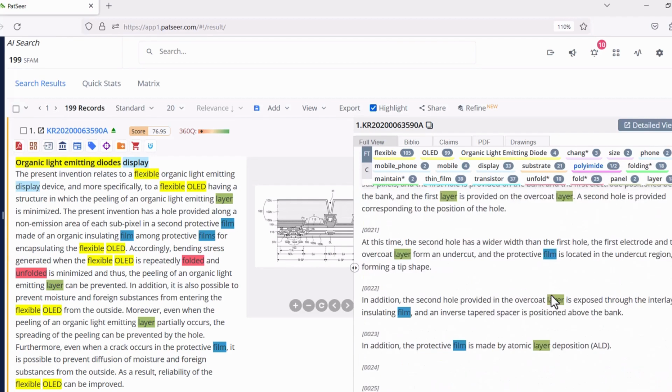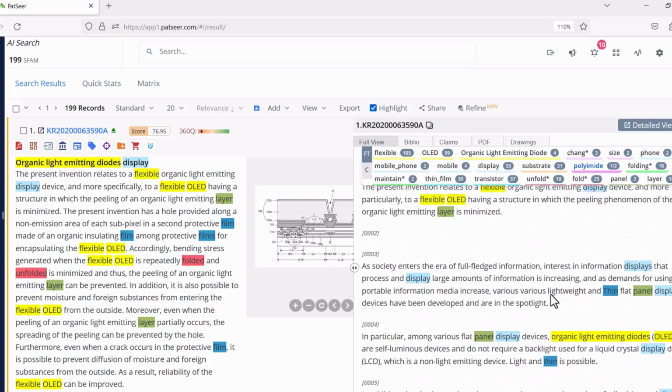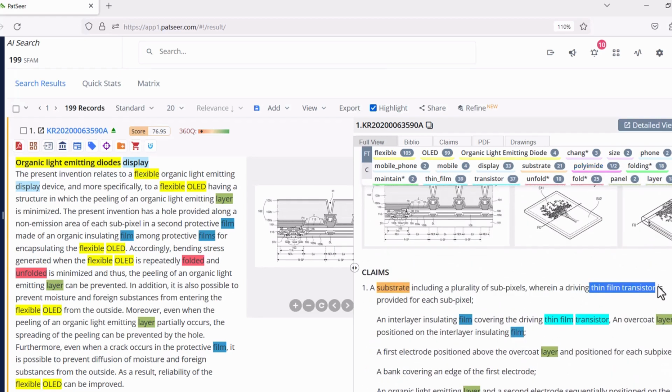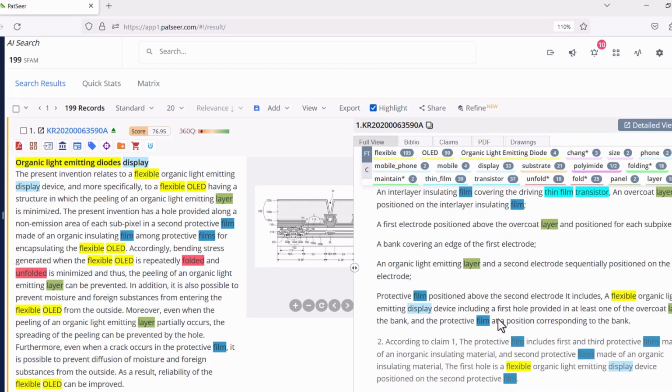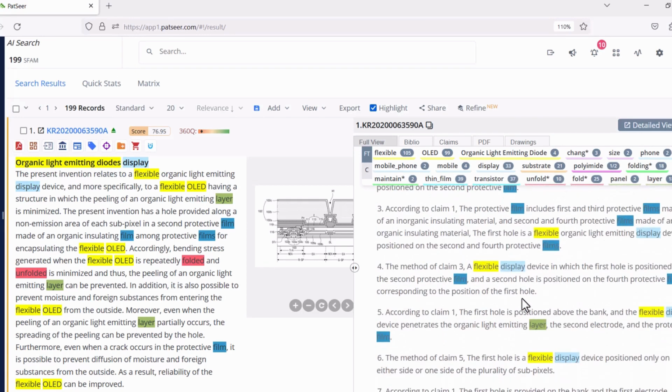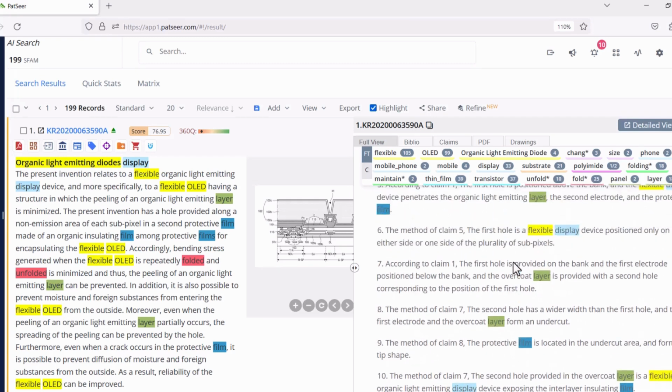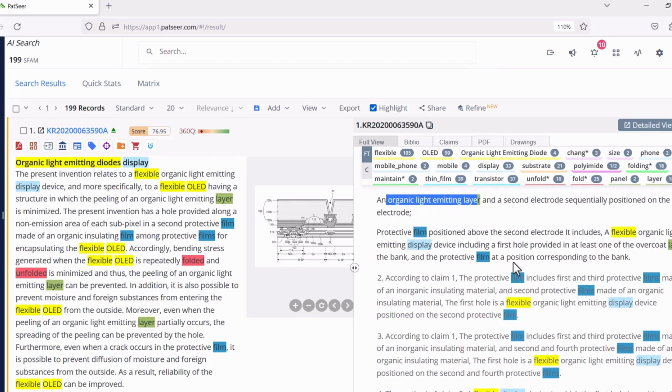Then moving further, let's come back to the claims section. It talks about a thin film transistor layer, insulating film layer, organic light emitting layer, and so on. So this particular document does cover the aspects that are mentioned in the paragraph that I had pasted.